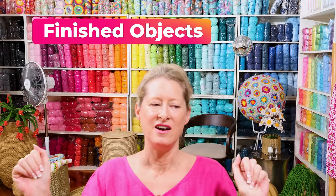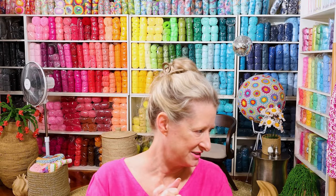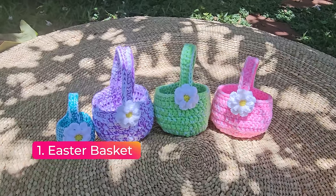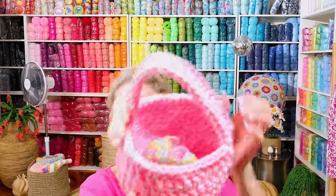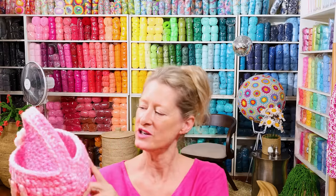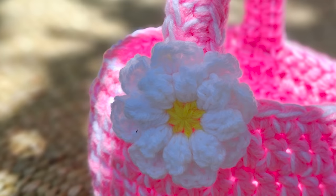Now, who's ready to see some finished objects? Let's start with this little guy — my Easter basket. Of course, a few days before the holiday I get a great idea and I have to make four of them. I'm not a single crochet girl — I just want it done and I wanted a sturdy basket. I used an 8mm crochet hook and four strands of yarn, so I tripled it up. It has the cutest flat bottom. I put a little flower on it after trying a bow and real ribbon.